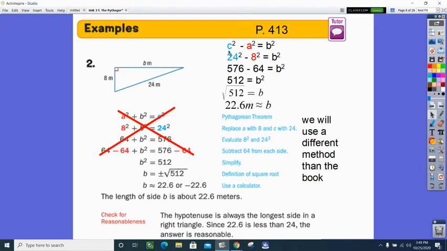He leads the way in the subtraction, okay? So hypotenuse squared minus the leg given squared has to equal the other leg. Now the steps are going to kind of look the same. 24 squared is 576. 8 squared is 64. But this time, I'm going to take that hypotenuse squared minus the leg, which is 512. And when I take the square root of that in the calculator, it rounds, like we talked about in the last one, to 22.6. I put my units, which is meters, and I give the squiggly equals, the approximation symbol, so somebody knows that I rounded.